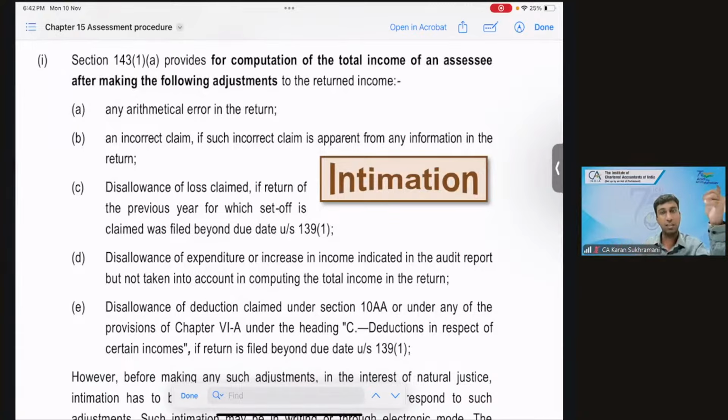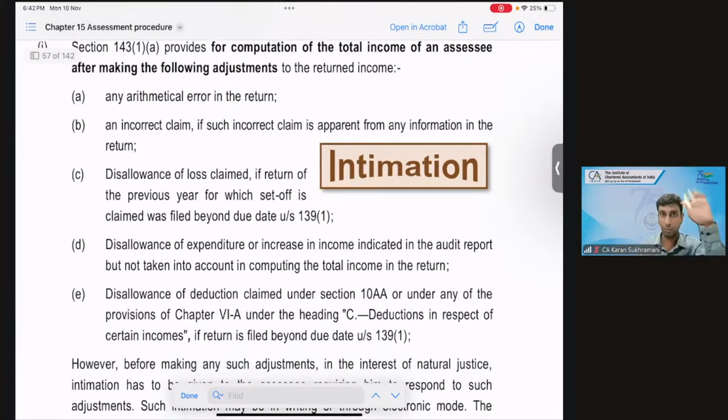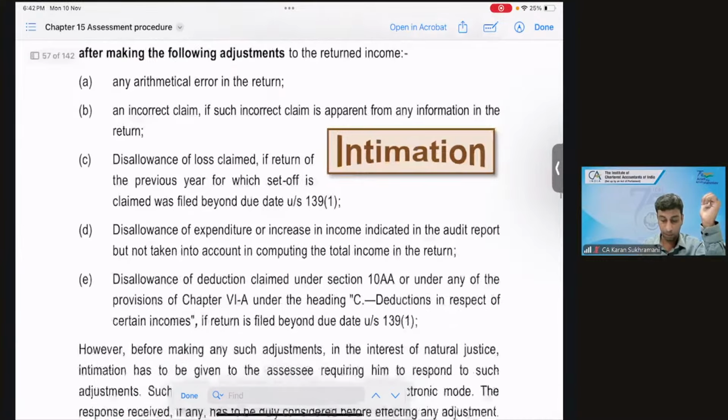Even in such a case, the department might issue 143(1), and it's just a preliminary confirmation that apparently there are no errors, deviations, or adjustments that are required to be made. But it doesn't mean that your assessment is complete. You still have 143(3), and the income escaping assessment provisions which are applicable.